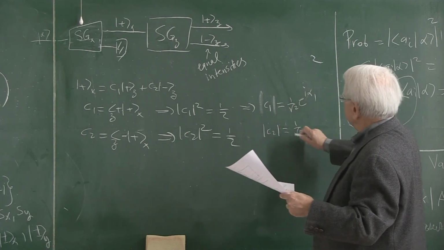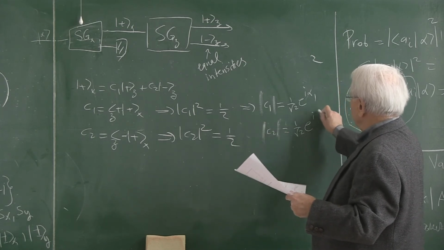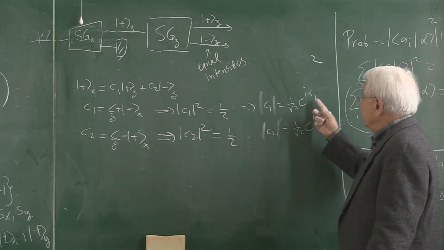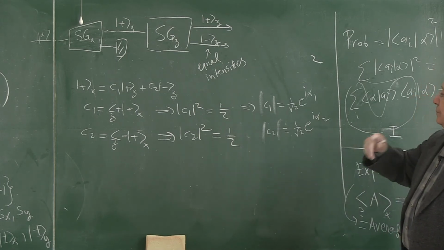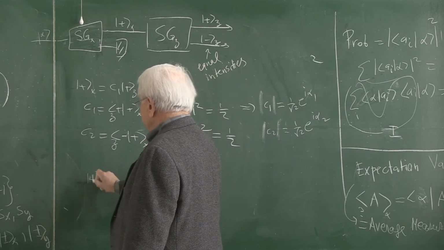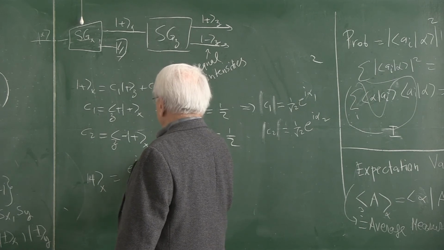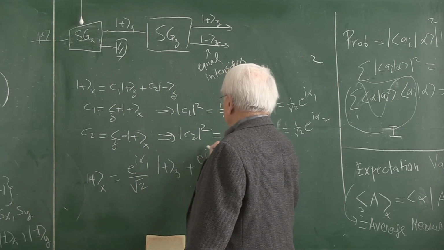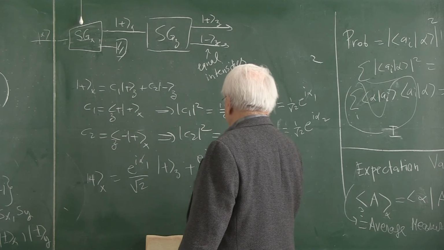Alpha 1. Well, these are complex numbers. They will have a magnitude and a phase part, right? Any complex number can be represented in terms of two real numbers. You use Cartesian language, write it as real part plus i times imaginary part, or you use this polar representation. Here are the magnitudes, here are the phases. So therefore, this plus X can be written as e to the i alpha 1 divided by square root of 2 plus Z plus e to the i alpha 2 divided by the square root of 2 minus Z.